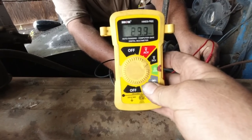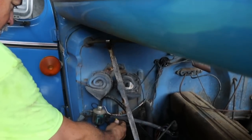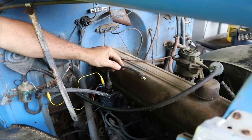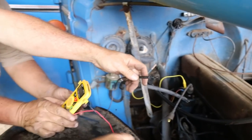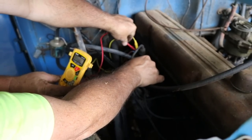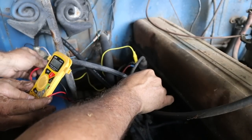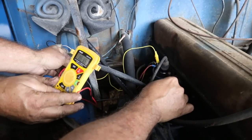It might be a bad coil. I don't think it's getting fire. That's what I'm saying. All right, let's follow this wire here. I know I'm going to have to switch it on. Okay, Hank, see if you got some fire there now. No, I don't. Yes. No, nope. Wait a minute. No? Let me try this. It's got power going up.